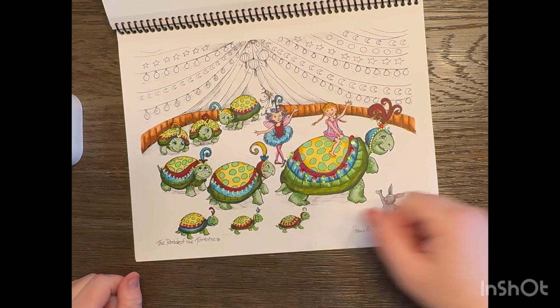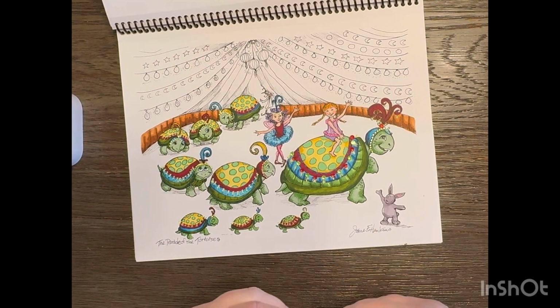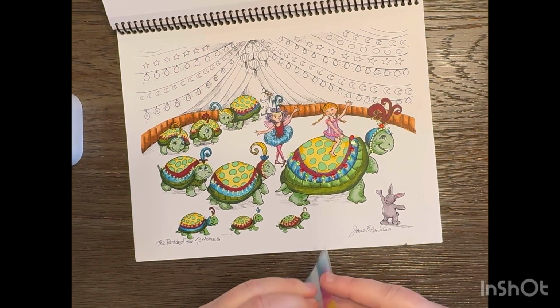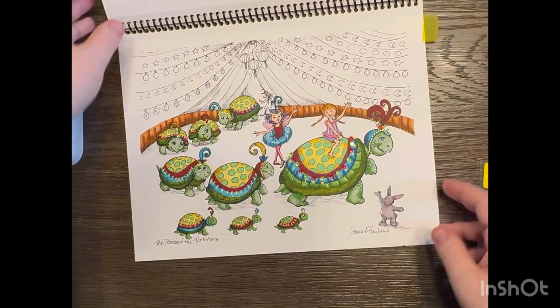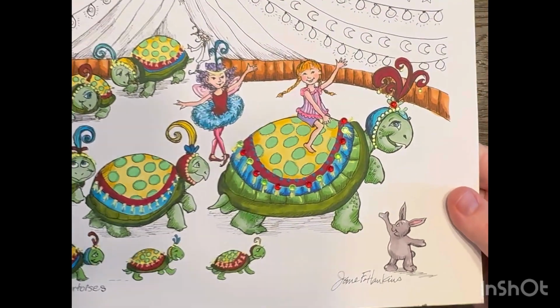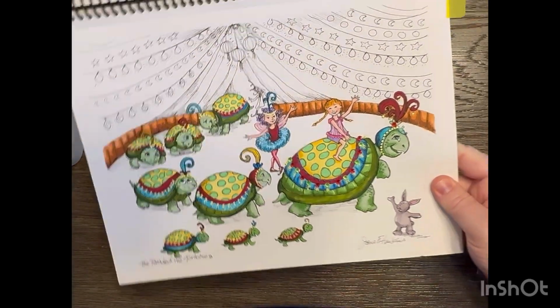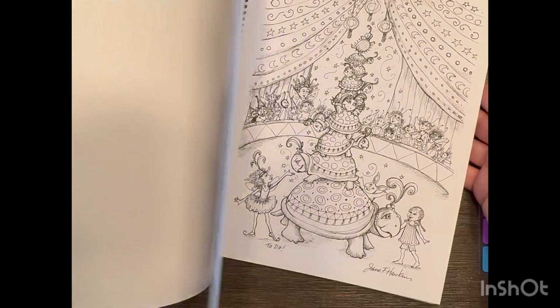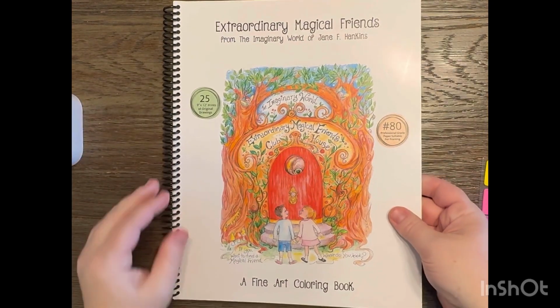This one I started. I have the little turtles. As you can see, they're kind of like elephants. See the little girls on the turtle, so she was shrunk. I have jewels on the big turtle. The sticky jewels that you get like at the dollar store. And after I did that, I was like, oh, I shouldn't have done that. I don't like it. And then I kind of stopped. But that is basically another WIP. That book could be filled with color.